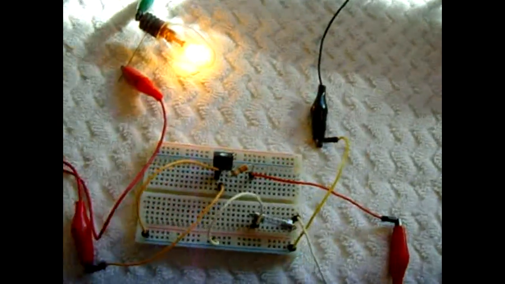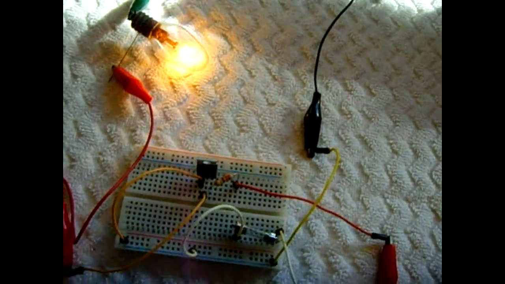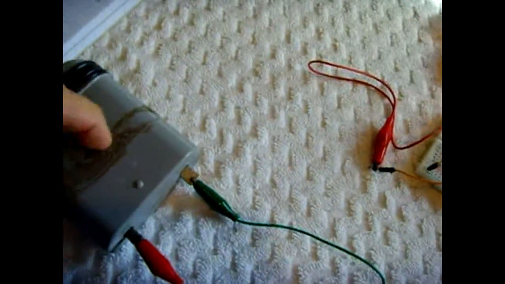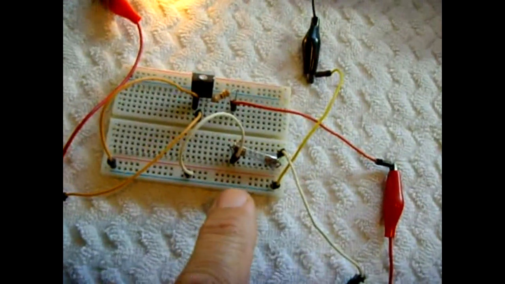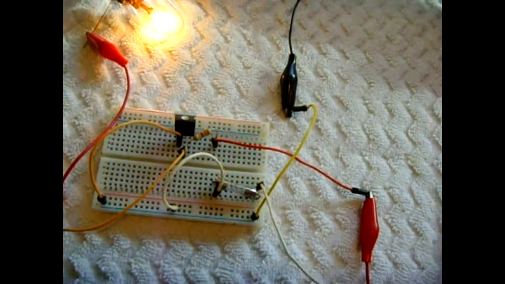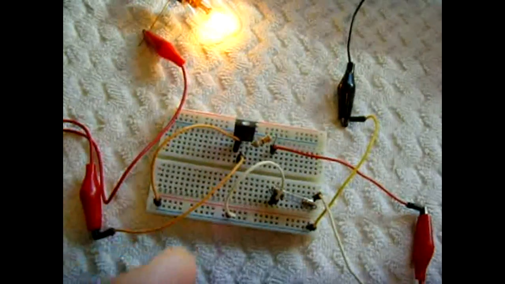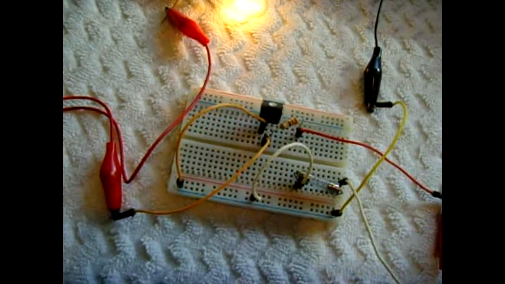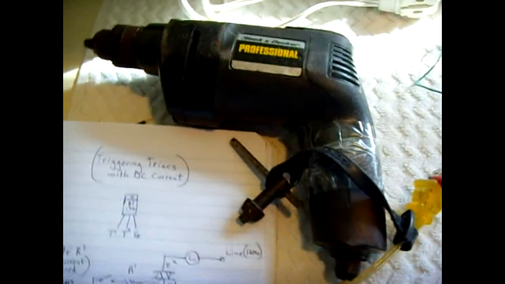In the event that the triac shorts out and goes to the ground, you're gonna have 120 volts trying to go to this battery. You want to make this fuse as small as possible. As soon as the current tries to go in, if that shorts, the fuse will blow and the battery will be okay.